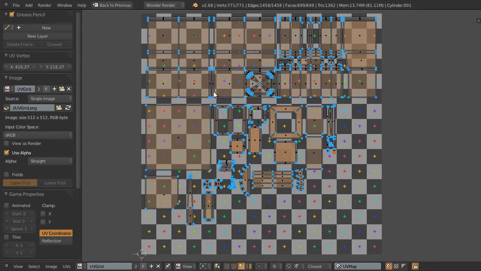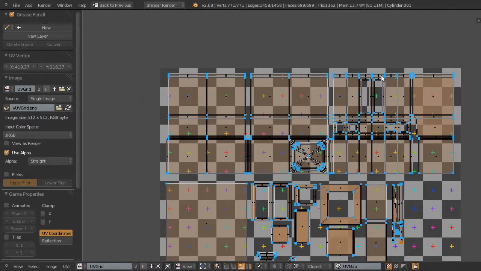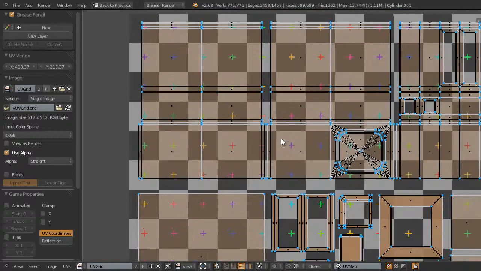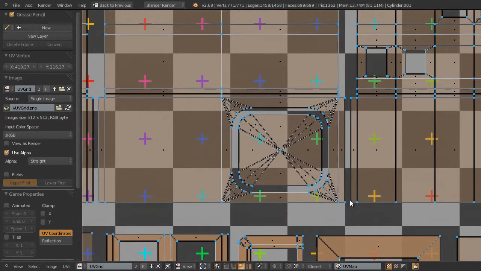Now, one thing I want to point out is you'll notice that I've not really aligned the UVs to the very edges of the texture. I've allowed a certain margin of pixel space between the UVs and the edges of the texture, and that's generally good practice. That's going to help your textures look as good as possible. Also, I've allowed some spacing between the different UV islands, and that's also good practice. Don't try to align them right up against one another. That's really not a good idea. Leave at least some margin of space between them.